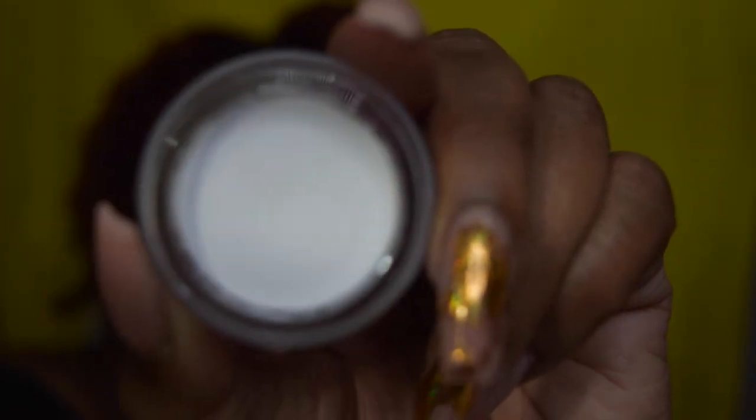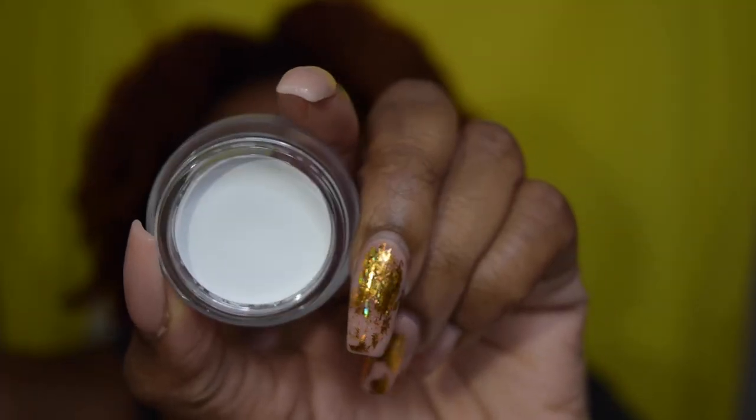The color of it puts me in the mind of the NYX Jumbo eye pencils. And if they just divided the eye pencils and put them in this little circular tube, I'm okay with it, because I loved those jumbo eye pencils. I had almost every color because that was during the time when I ain't had no bills, so I could spend my money on whatever I wanted. Adulting.